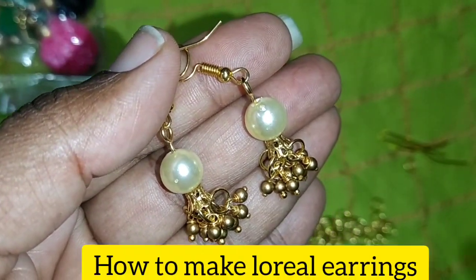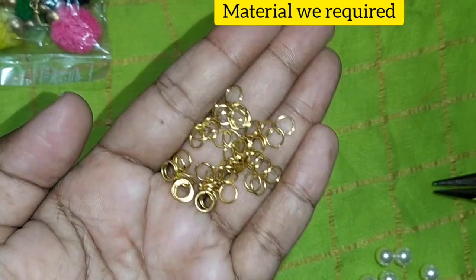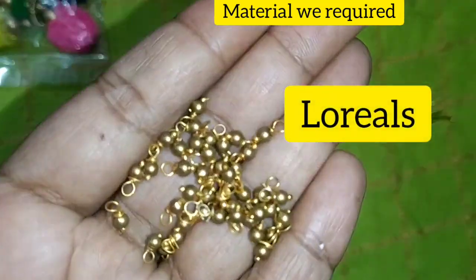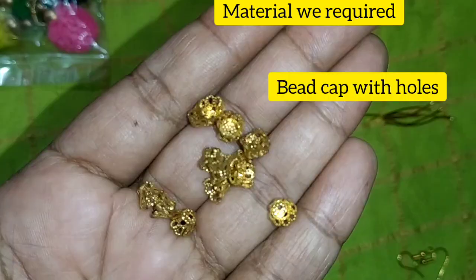Hello friends, today we are going to learn how to make Loreal earrings. We need jump rings, 10 mm beads, head pins, Loreals, earring hooks, and bead caps with holes.